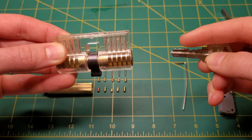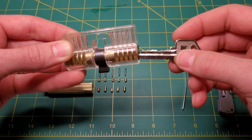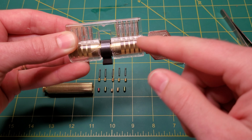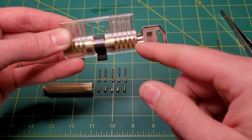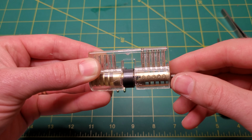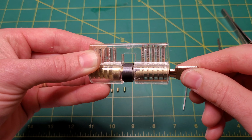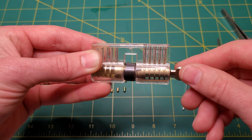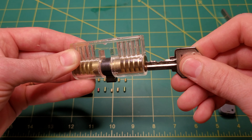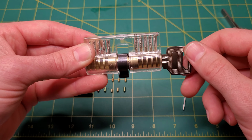cut with different notches corresponding to different heights. Inside the tube, this is the cylinder, and inside the cylinder there are these pins that drop down into the cylinder and match up correspondingly. The tumblers match up with where they're cut with the key, and it allows you to move your lock. So you can see that when they match up perfectly, it's almost like a shear line where they're perfectly smooth, and you're able to move your cylinder inside of this lock mechanism. When you take the key out, it locks up and you're not able to do it, but when everything is matched up right, they'll shear perfectly and you'll be able to move your lock.